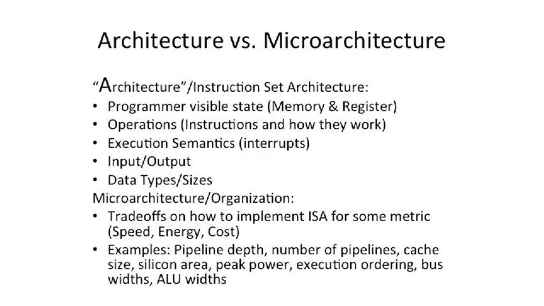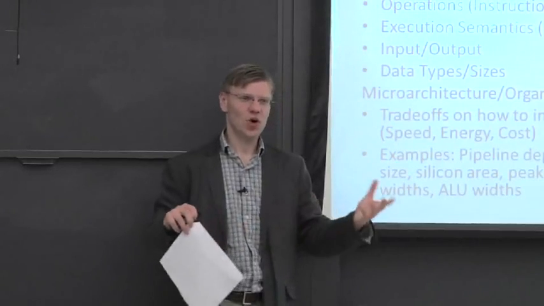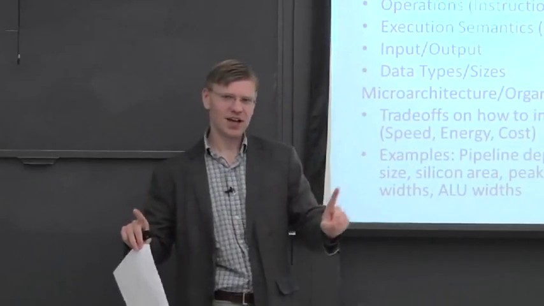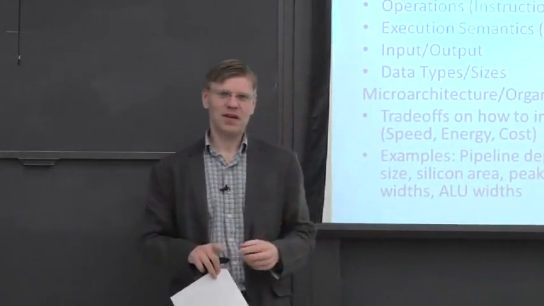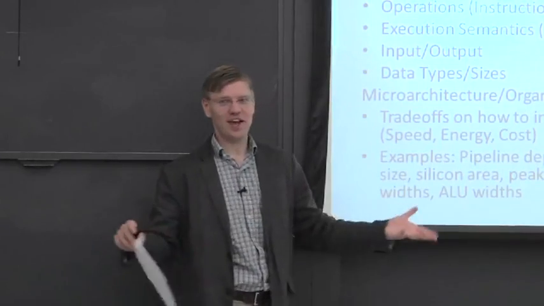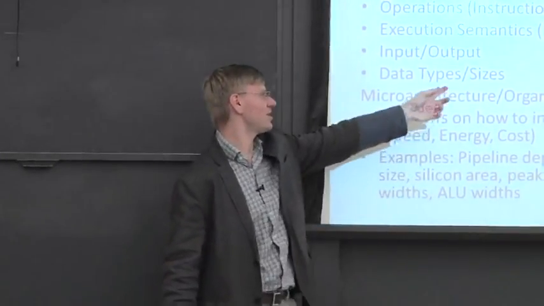An architecture has to define how the inputs and the outputs work. And finally, we have to define the data types and the sizes of the fundamental data words that you operate on. So for instance, do you operate on a byte at a time, 4 bytes at a time, 2 bytes at a time? How big is a byte? Do you actually have bytes? So this gets into sizes.